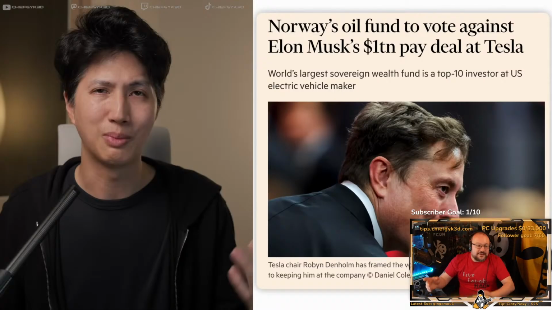Elon Musk is getting paid in Tesla stock, which he then uses as collateral to get loans to buy the things that he does. Elon Musk is cash poor.